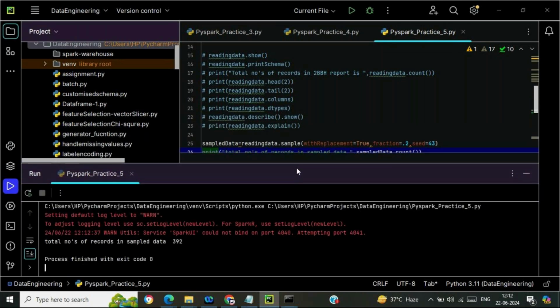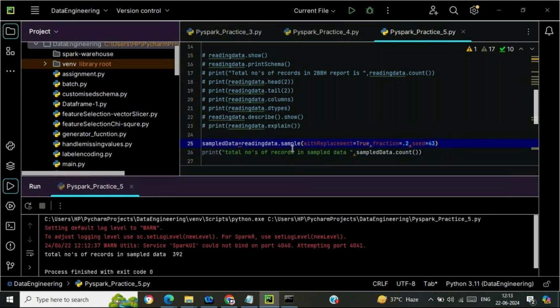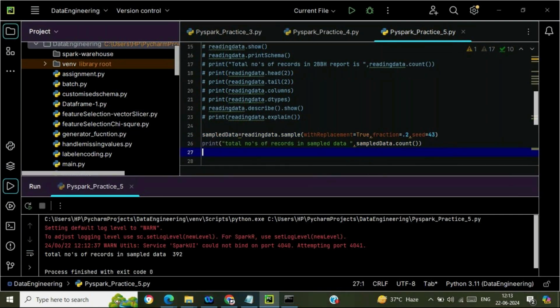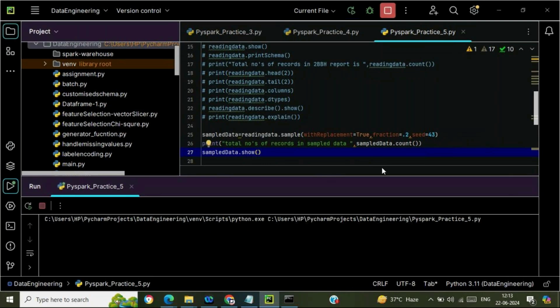If you just want to get a look and feel, sampled data dot show will provide you the top 20 records from this sampled data frame.